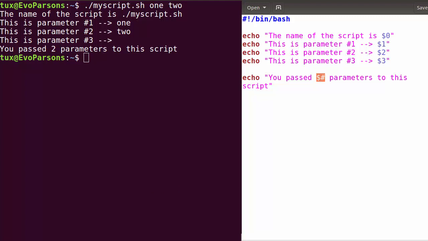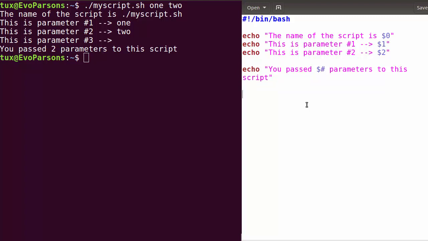Okay? So now, in some cases, you want all of your parameters to be displayed at the same time, or to be passed as a parameter to a command. So let's say that we work with 2 parameters, and we are going to say in the script that we display, what about detailed information on each of the parameters? So we are going to assume that the 2 parameters given to me are file names, okay? And I'm going to display some information about those files.